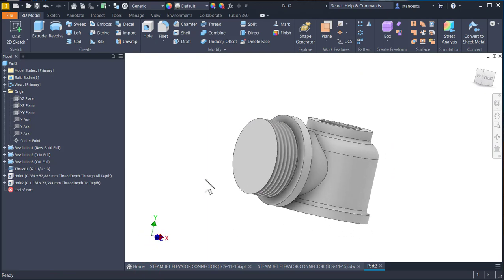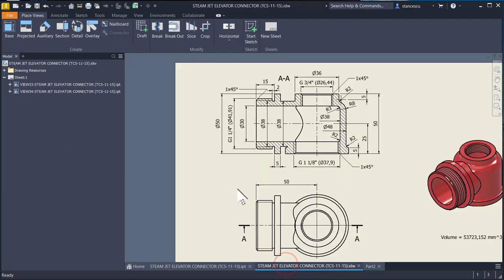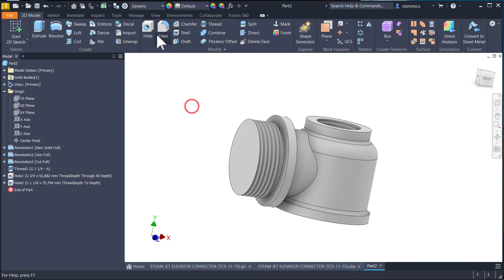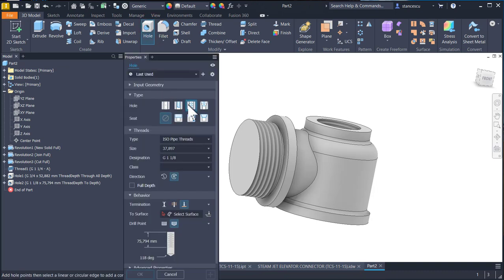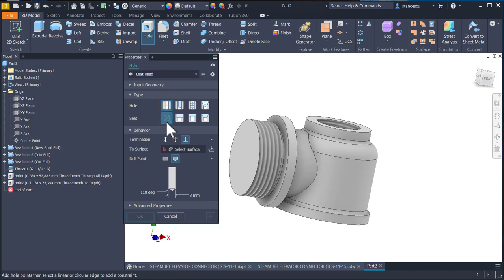Here is a hole which has the diameter of 30. We apply hole, not threaded, but cylinder. Again, to a face, this face, this center, and the diameter of 30.